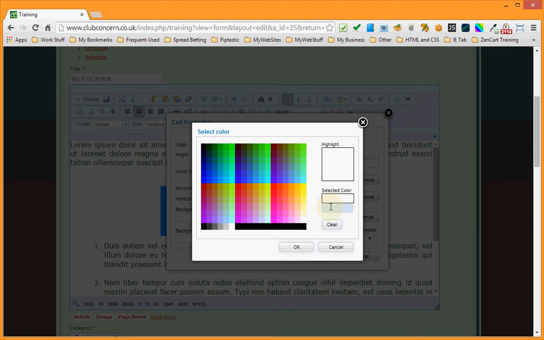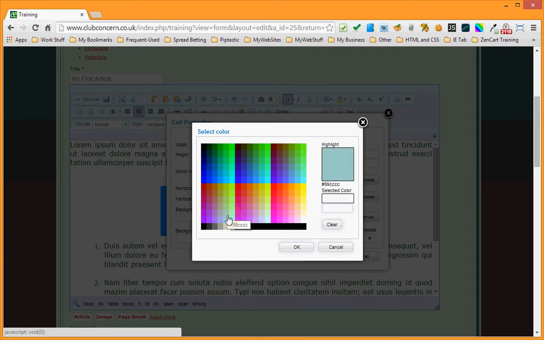You can, of course, type in a color there as well. If you look closely, you will see that there's a pop-up of #FF9999, which is the color number which is used on the web. So you can simply type in a number there as well of that length, and it'll pop up the color.